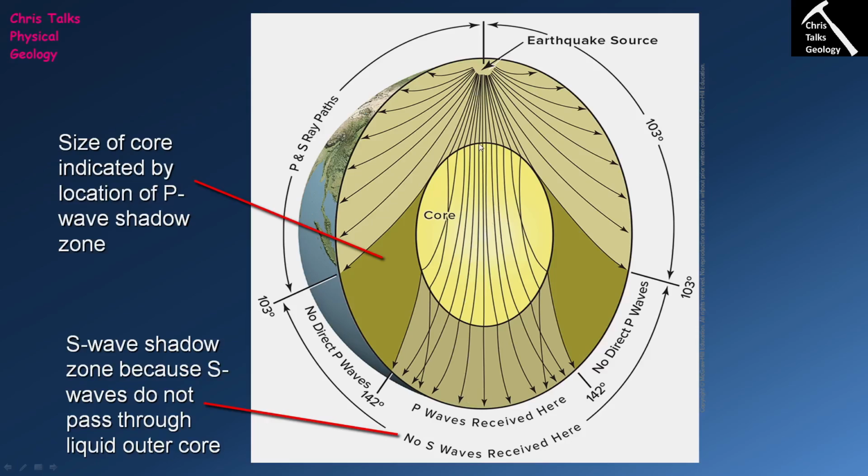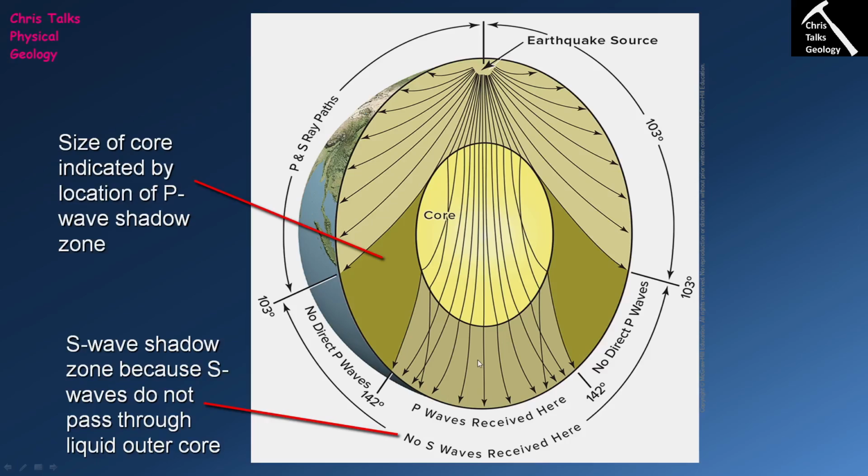So this would suggest that our wave is moving through the liquid outer core and then it is entering a solid inner core. Obviously, because it's now moving through a faster material, the wave begins to pick up velocity again. It begins to move faster. It accelerates because it's moving through a solid. And so as our wave moves through our solid inner core, it begins to speed up. It then re-enters the liquid outer core and then moves into the mantle. Now, because it picked up that little bit of extra speed as it moved through the Earth's inner core, well, that means the waves are going to arrive ever so slightly early at the seismic receiving stations down here.